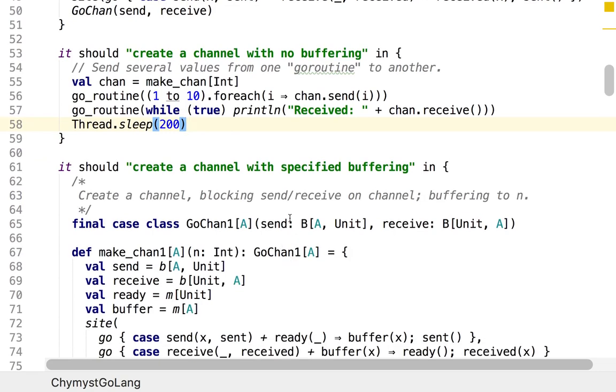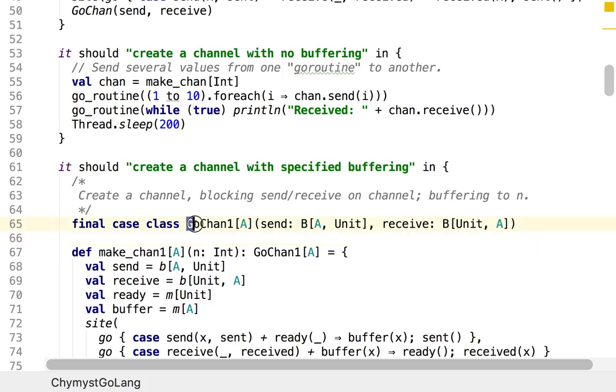The Go language also implements buffering in channels. So you can specify that you can send on a channel up to a certain number of items of this type A, and you can send without being blocked. But once you send that many items, they are stored in some buffer. After that, any additional send will block until somebody starts consuming those elements that are buffered by receiving on that channel. That is the way that the Go language implements channels. Let's implement this now in the chemical machine.